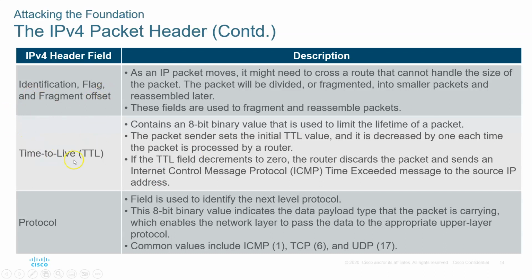The TTL number, this is a number that is placed on the packet before it leaves, and every time it goes through a hop, it's decremented toward 0. As the packet traverses the network, it goes from one router to another hop, and the TTL number keeps decrementing. If it reaches a router and that packet has a TTL of 1, so when it reaches that last router, it decrements it to 0, the TTL number now is 0.